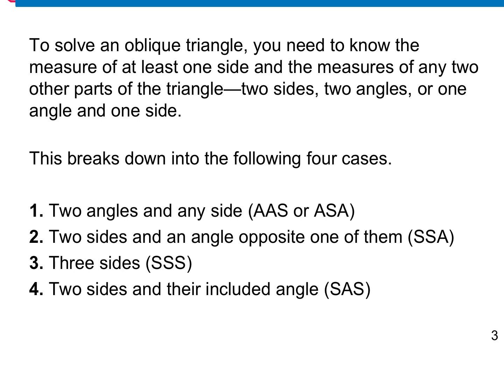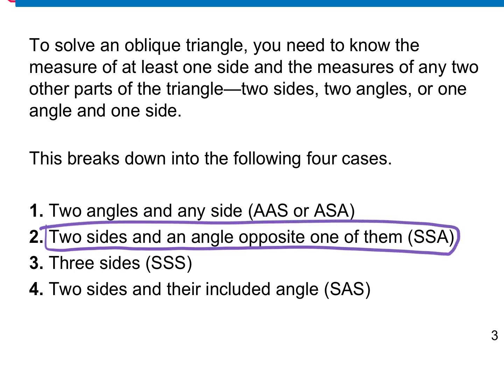It's not really important that you know which one's which, but we are going to talk about the ambiguous case in the 6.1 notes, which is when we have 2 sides and an opposite angle. So if you have side, side, angle, here we're going to have to check for 2 triangles, which we'll talk more about.